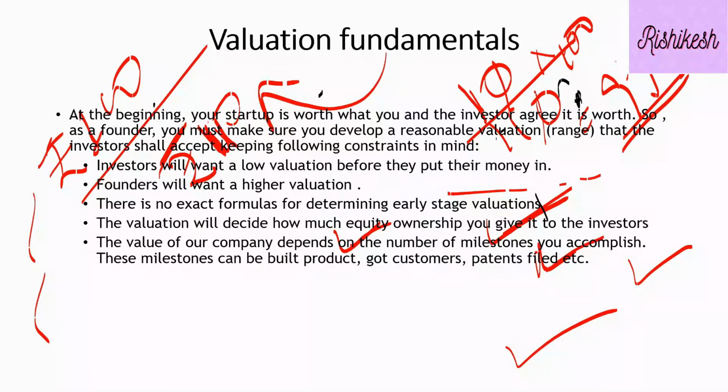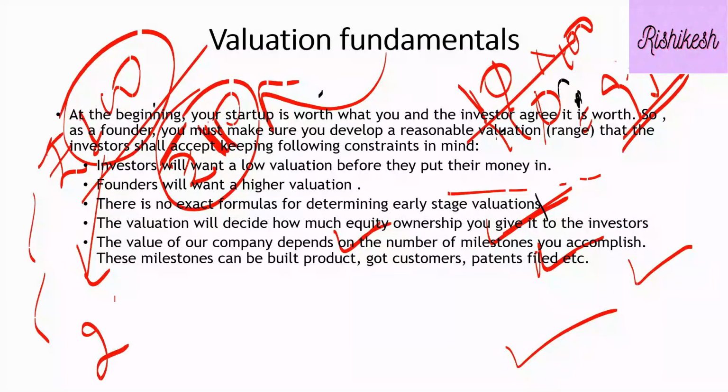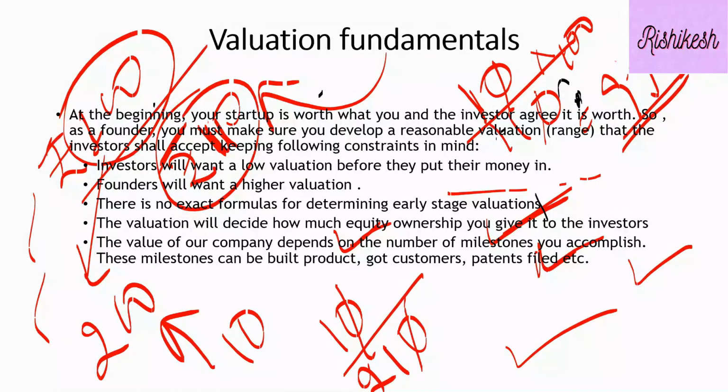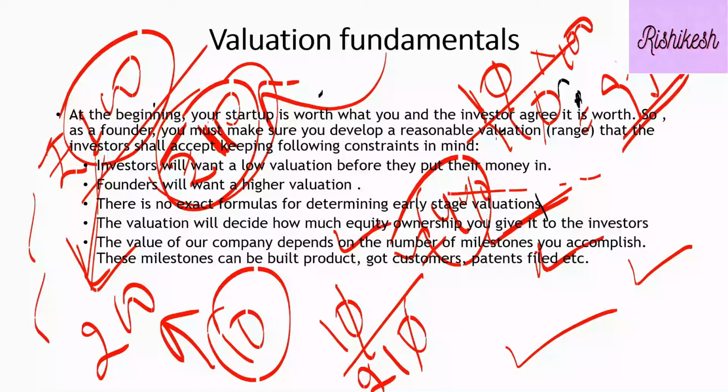So 9% is the ownership that the person who gives you 10 rupees will get, because the valuation of your startup was 100 rupees. So he will get a 9% ownership, right? But if the valuation of the startup is 200 rupees, let us suppose, and the investor invests 10 rupees in this, the ownership that he will get will be 10 divided by 110, and this comes out to be somewhere around 4%, right? So you see, if you increase the valuation, for the same amount of money invested, the investor is going to get a lower stake, a lower ownership.